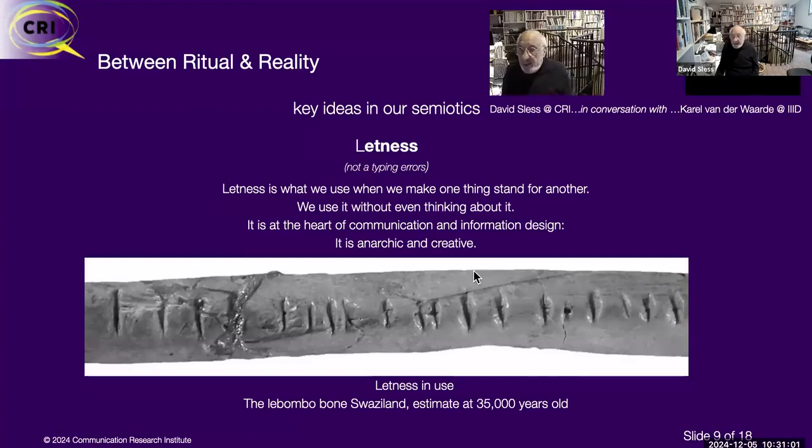What I'm showing you in that diagram there is an example of letness, and it's 35,000 years ago. We don't know what those marks mean, but the one thing that seems relatively certain is that those marks were made by a human being, and they were made for a purpose. In other words, they had the ability then of letness. They could say, this stands for something, and we don't know what it is. How many buffaloes we've killed this year, how many full moons we've had, we don't know. But we knew it stood for something else. And that makes it very, I think, interesting. And by the way, there are plenty of examples like that.